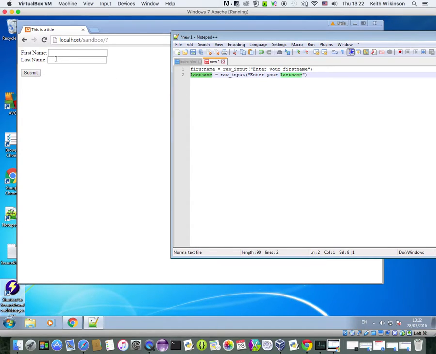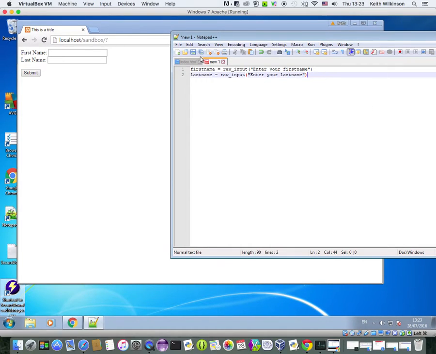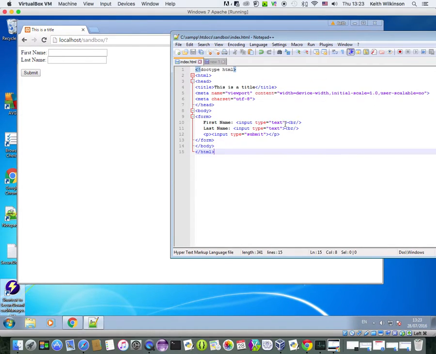We need to be able to capture these variables and use them, and their results are going to appear after the question mark at the top of the page in the address bar. So how does that work? Well, if we go back, inside the input tag, if we give it a parameter called name, and if we give that a variable name, so this one's first name, I would want to have the variable name first name.